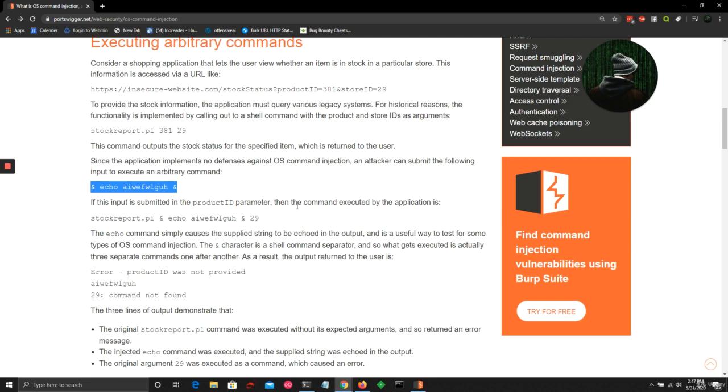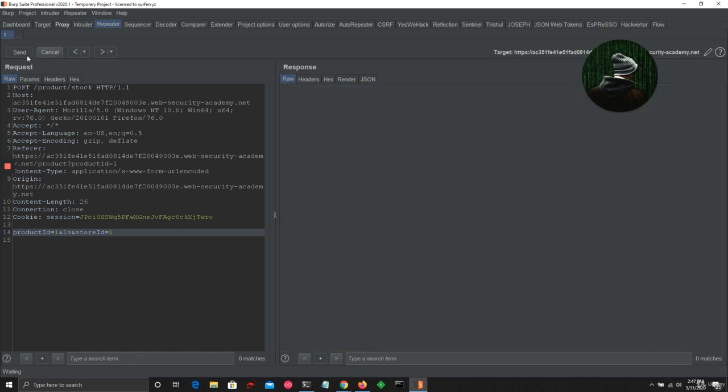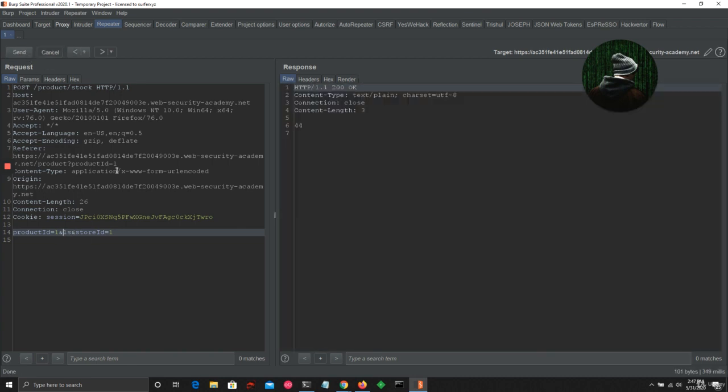This is the import product command sheet. So product ID. So it's actually not in the store ID, it's in the product ID. So let's do ls. No, it isn't the store ID because that's where the error is.